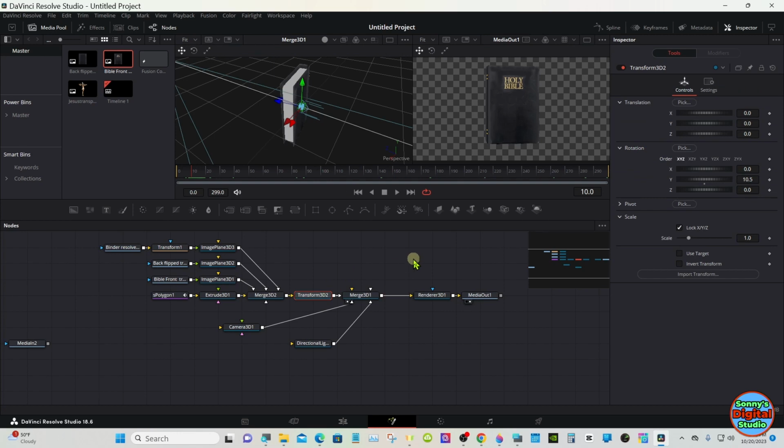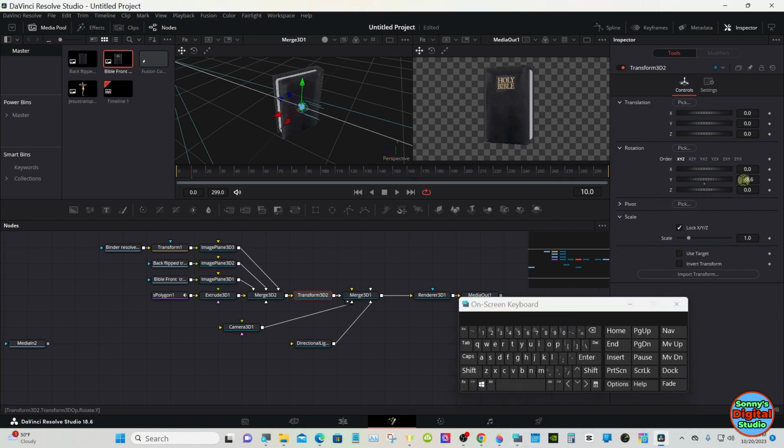Select the transform. Let's start it out with minus 30.